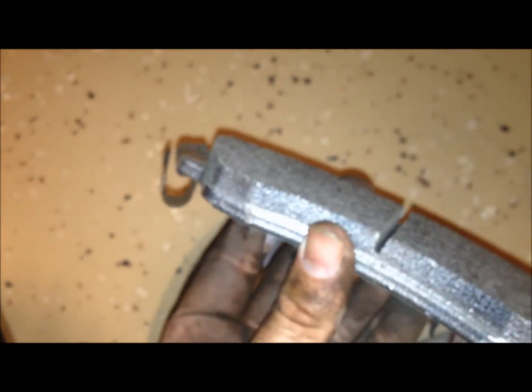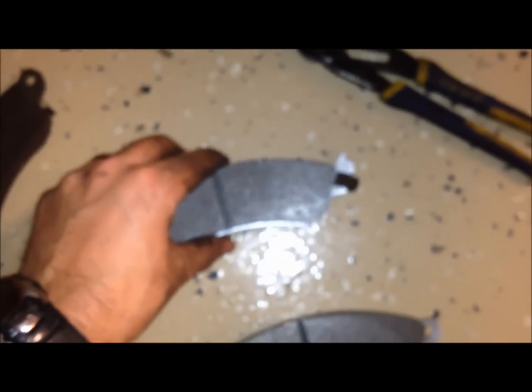Okay, so the clip is now on that side as well. So that's how that clip goes on. I'm just going to smear some grease on the back side of these. Not where these clips are, but just kind of in the middle here.